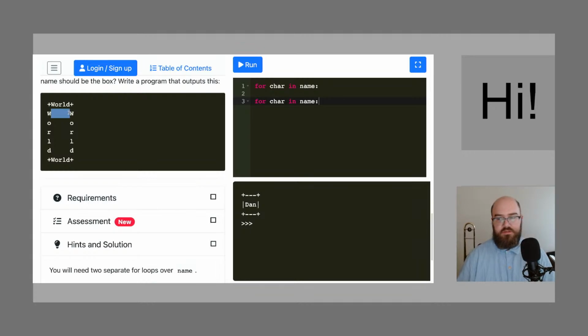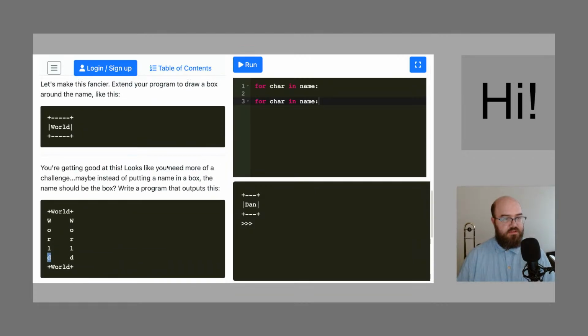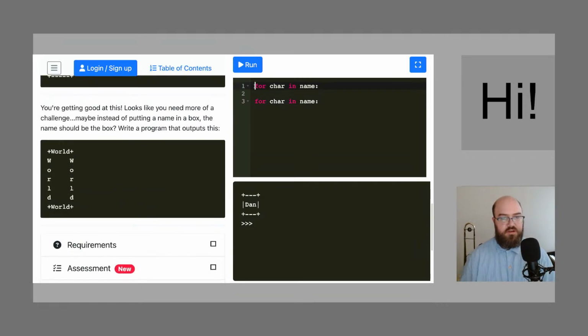I can also say that we need to generate these spaces and have that ready to go before we start the loop that gives us the characters. Oops, let's go over here. So we'll start with name equals world. Let's say that line equals empty string.